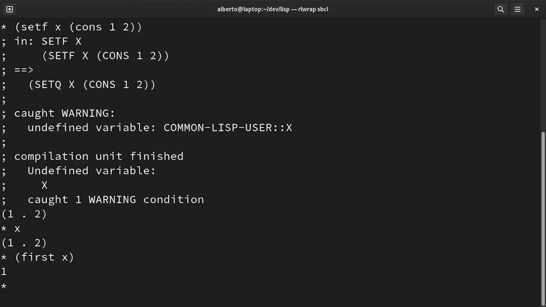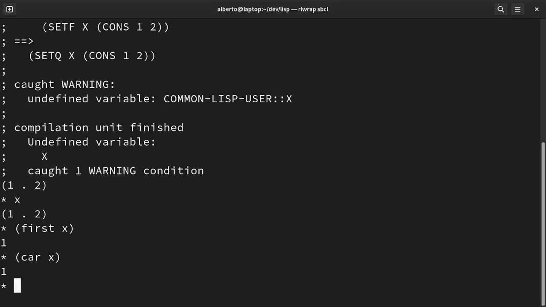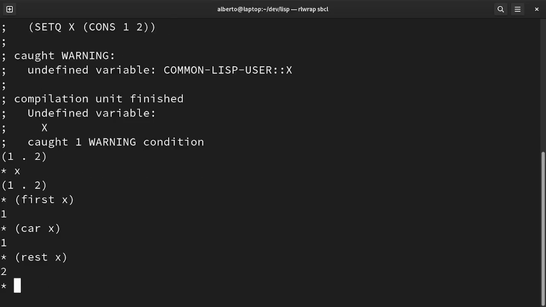In the Lisp world, it is also known as car. To get the second element in a cons, we can use the function rest. The reason for this name will be more clear as we go on. In the Lisp world, it is also known as cdr.